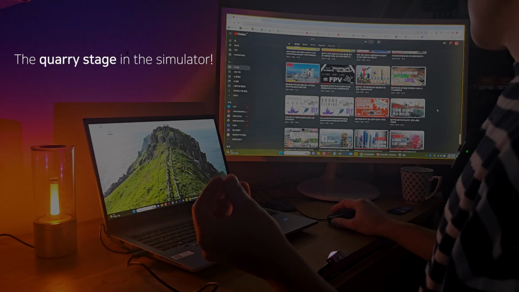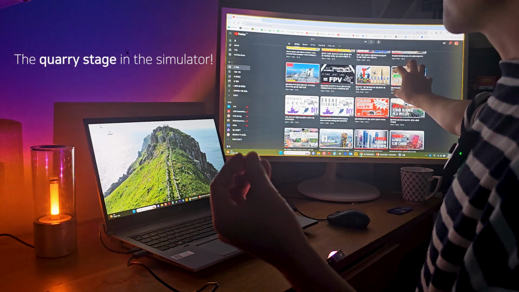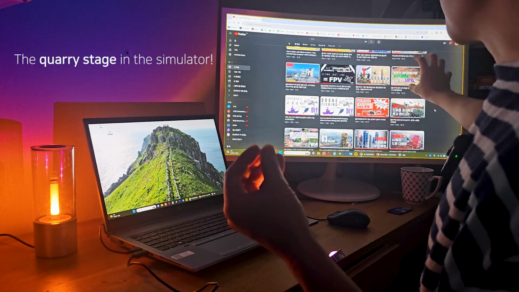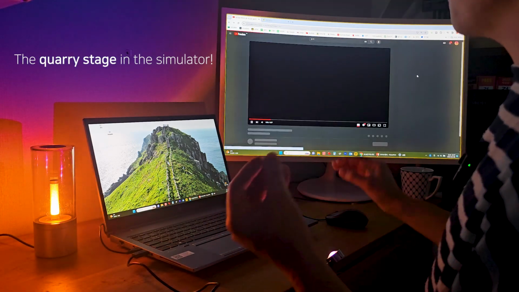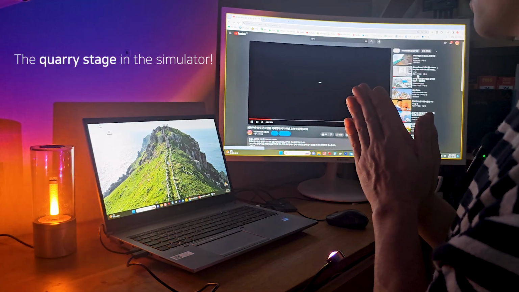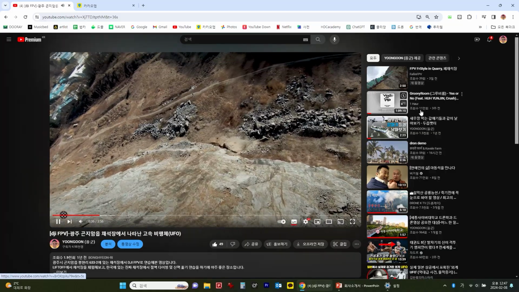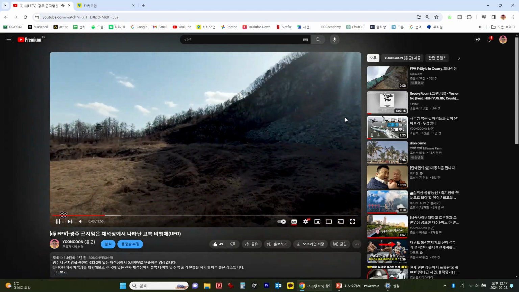Now, when you practice in your simulators, you will see these kinds of quarry stages. Let's talk about the quarry stages in Korea. I really want to recommend that you fly in these kinds of quarries, because there are so many things to do here.